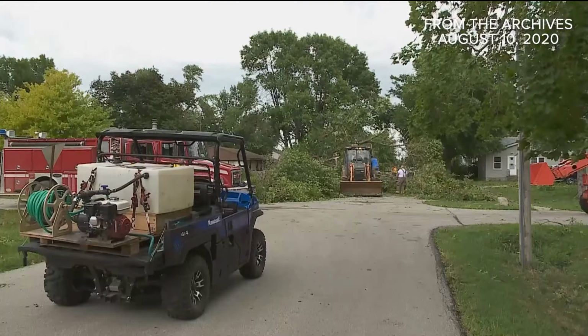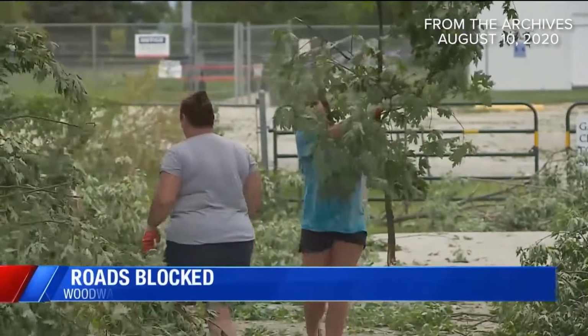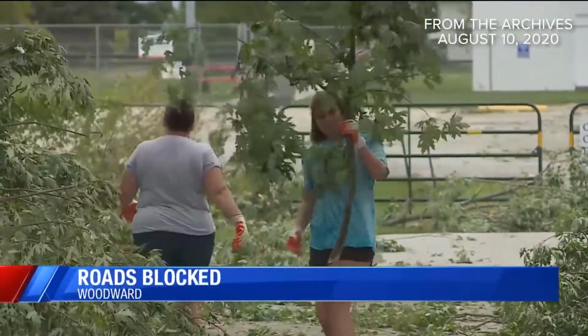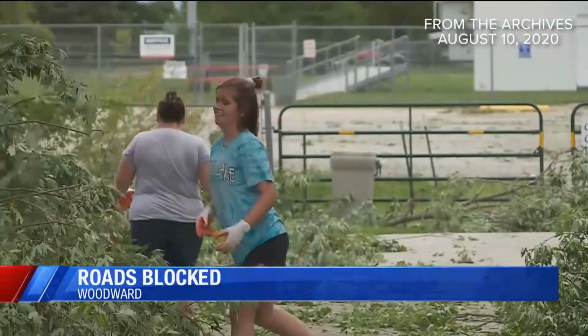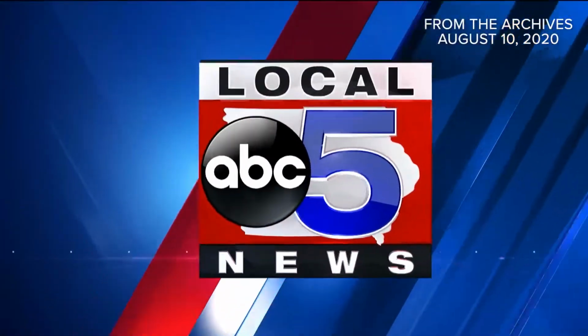Now, I spoke with one woman who's actually in town visiting her mom from down south. She was outside in the vegetable garden when all of a sudden the sky got dark. She rushed inside right as the wind picked up and the power went out. My mom saw her gutter go flying past the window, and we decided it was time to get in the basement. Yeah, so we stayed down there until it was over, and I don't think I've ever seen damage like this before in a storm.